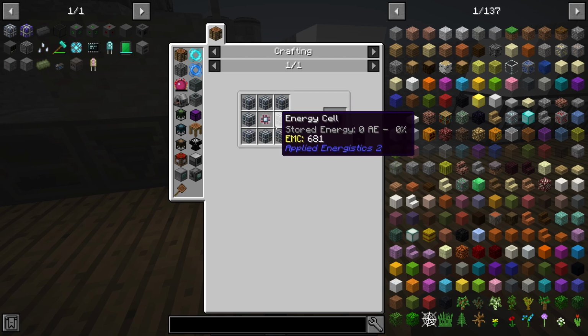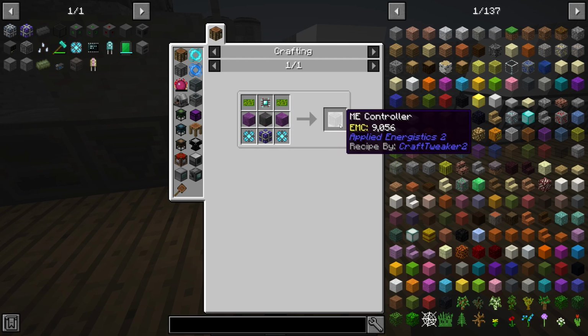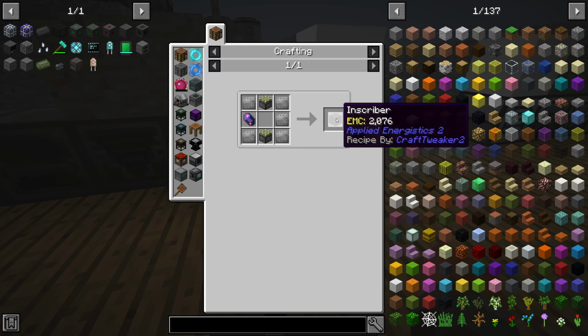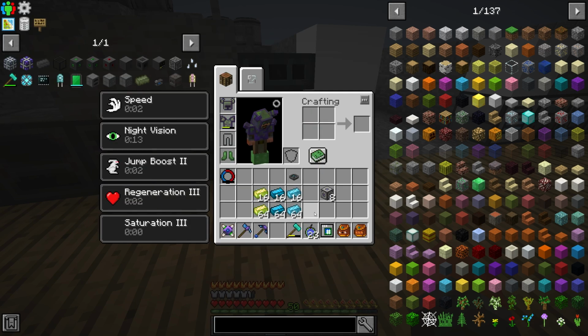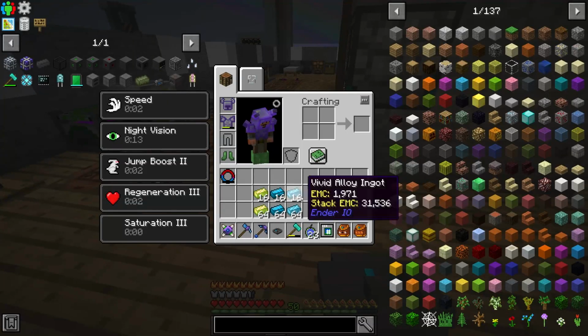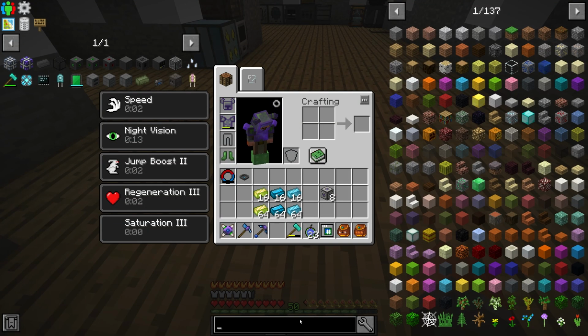However, going back a second, once we've made that, we need a calculation processor to make the dense version, and we also need an engineering processor. So they're both the same kind of process, and you can of course think of doing them with the Inscriber, and the Inscriber itself isn't hard to make, but the presses are, well, difficult. I tried looking at it using a meteorite compass. None of the dimensions I have access to has any kind of meteors, so we can't get it that way, which leaves 2 other options.